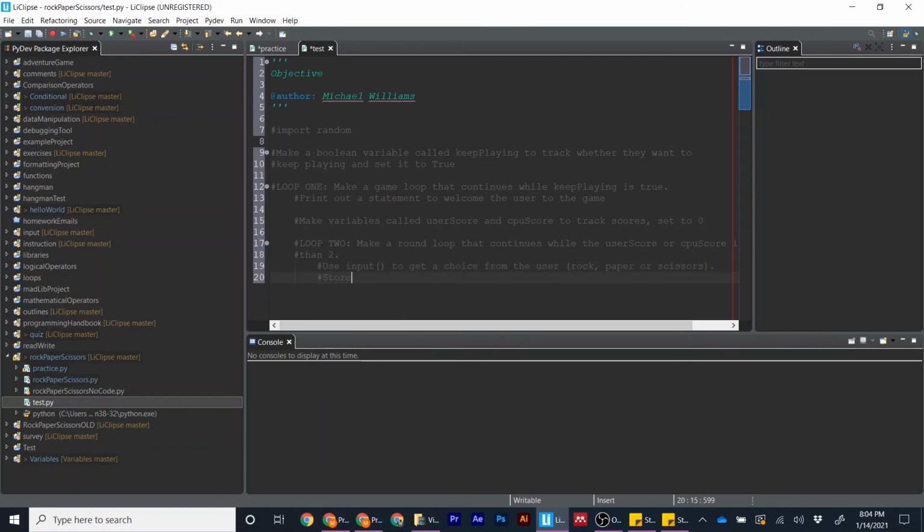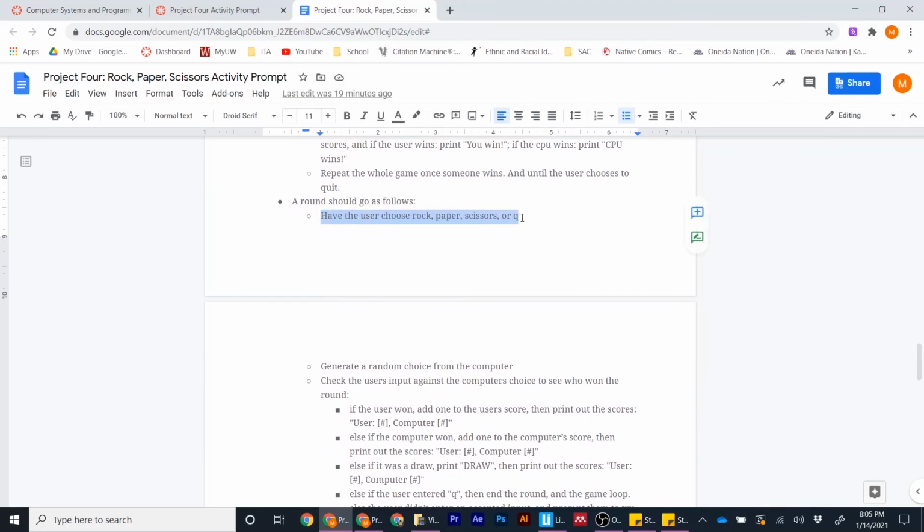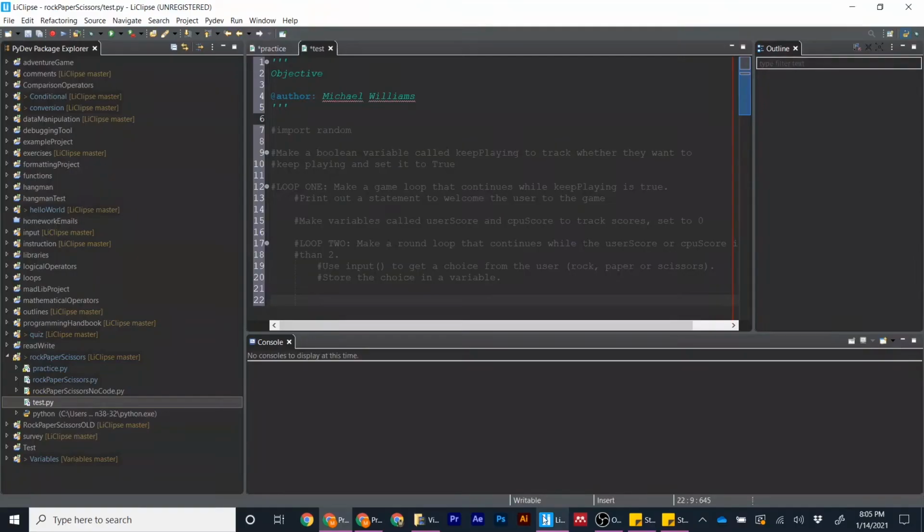And then we're going to store the choice in a variable. So make sure that once you get that input from them, you're going to store that. And so now we're inside of this. We're having a user choose rock, paper, scissors, or quit. So make sure that they have the quit option as well, or Q. Oops. I'll just put it like that. Q.